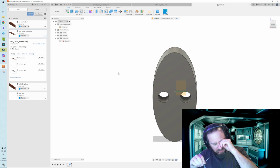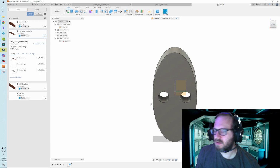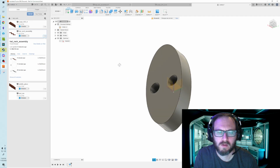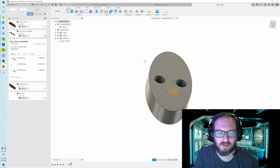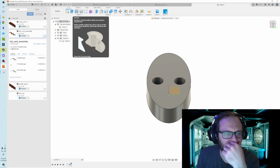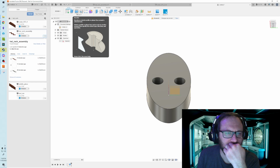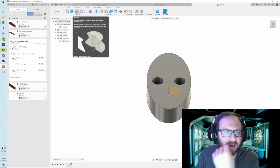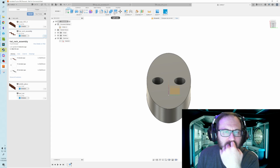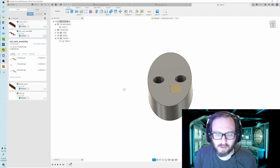I guess what I would do is a cut. Huh. Let's see. I think what I would do is a revolve, but that is around an axis, which isn't going to help us. I wonder if there's something where you can cut along an edge.